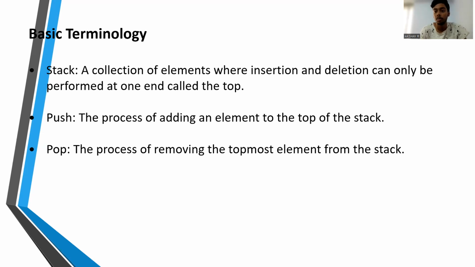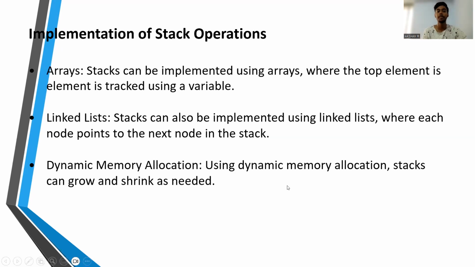The two basic important operations performed by a stack are push and pop. Push is the process of adding an element, as the name itself says, to the top of the stack, not in the middle or somewhere else, but to the top. Pop is the process of removing the topmost element from the stack. So this was about the basic terminology: what a stack is, and the two operations, push and pop. Now coming to the implementation of stack operations.